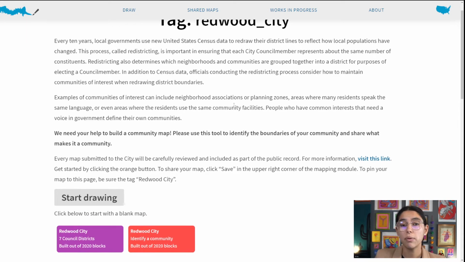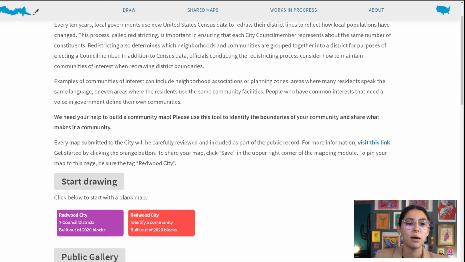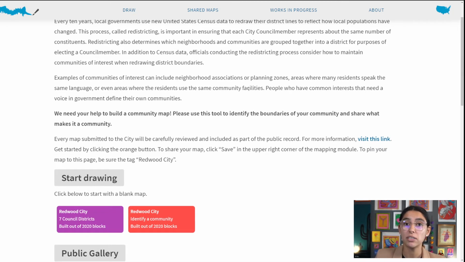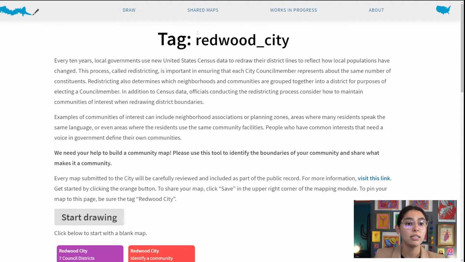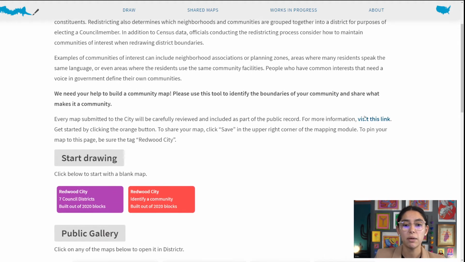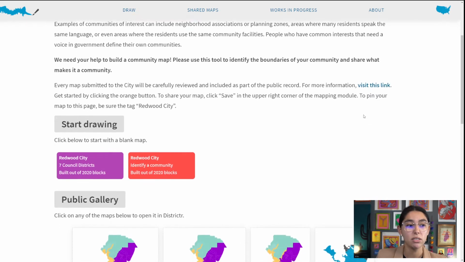So it's really important that if you're here to submit district maps using the district tool for Redwood City, you want to use this specific link so that the Advisory Redistricting Committee and the City Council can see any map submissions that you have. On the section that has some background information, there's also a link that will take you right back to the Redwood City Redistricting webpage.